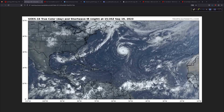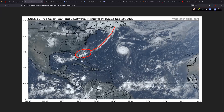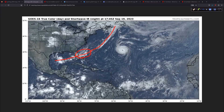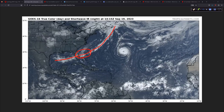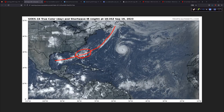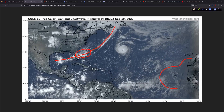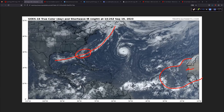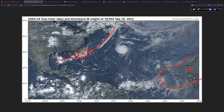We've got to keep you safe no matter what the hazards are. The next area we're going to start watching is down here. Look at what has happened — we've got this front draped across the area, and that becomes the focusing mechanism for low pressure to try to develop along this front in the next few days. Out in the eastern Atlantic, there's some dry air and dust coming off Africa — you can see that dust plume right there. That even happens here late into the hurricane season.